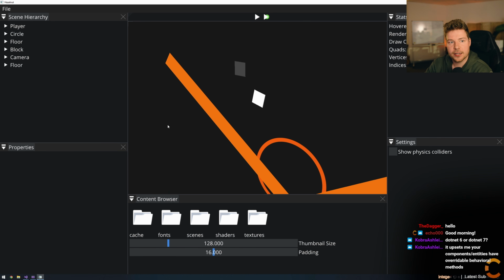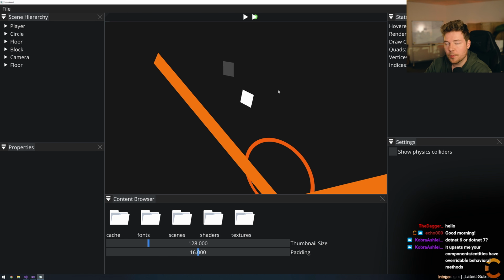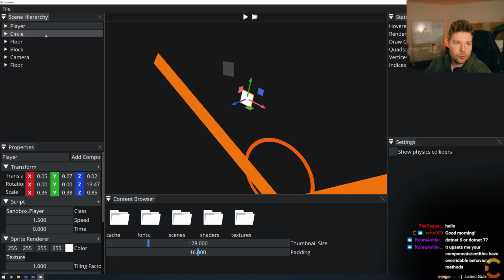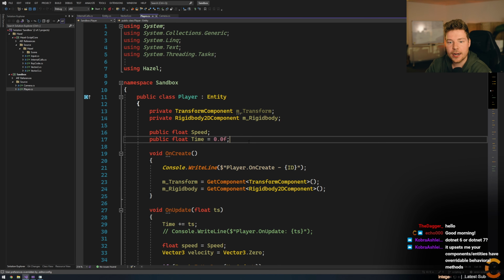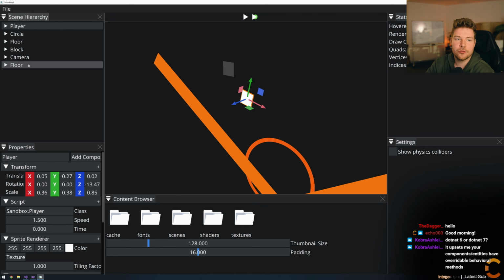Because if you think about a game engine and what we have at the moment, we don't really have an abstract way to define data, right? We can either define data as actual variables in the code, or we can define them as script fields, and that lets us set it through the editor.